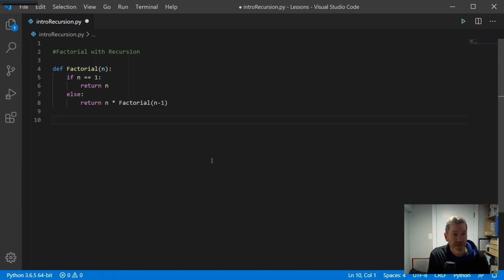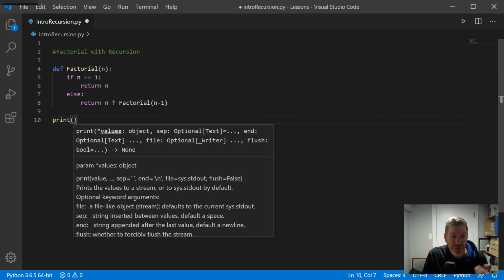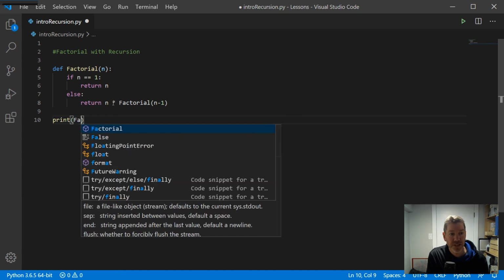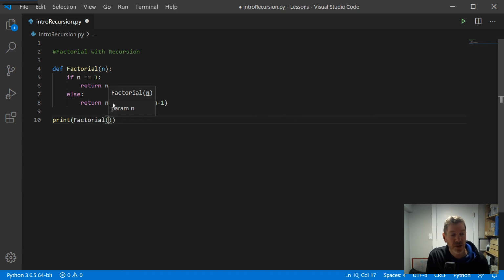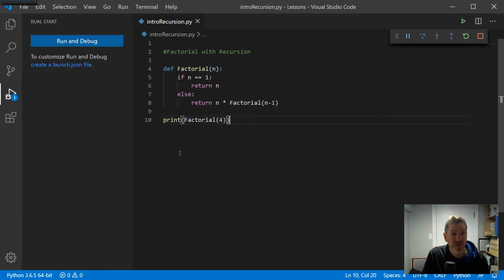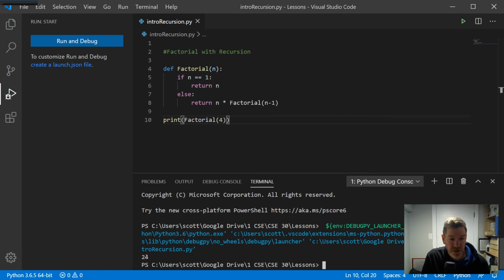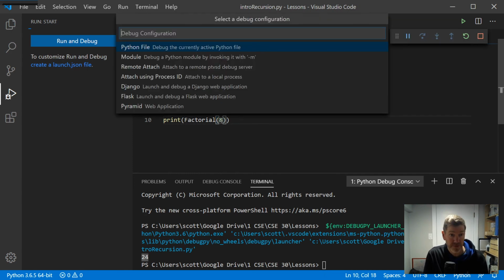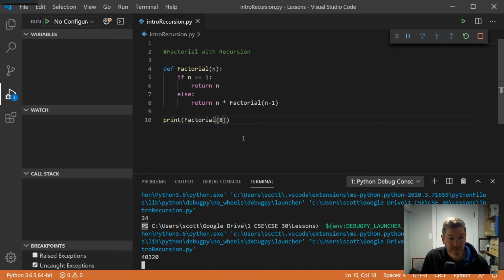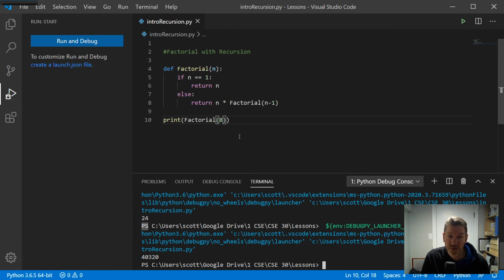So now let's just try it. Because I'm returning it, I'm going to put the call to factorial inside of a print statement. And so here, let's just try it with 4. We should be expecting 24. Let's see what happens. And we get 24. Beautiful, right? What if we wanted to do factorial of 8? 40,320. That was a lot quicker than we could do that in our head.